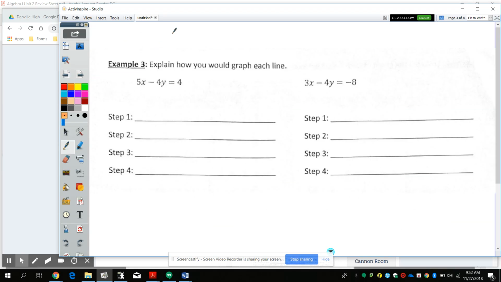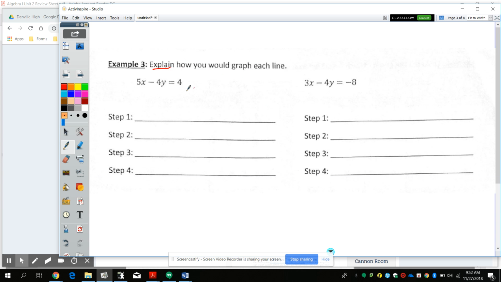All right, so example number 3, and I don't know if this will always be true, but for the year 2018 with Mrs. Free's class, I got permission from the long-term sub that for these explanations, if you just want to show the steps, she said she'd be fine with that for now. So in future years, that may not always be the case.